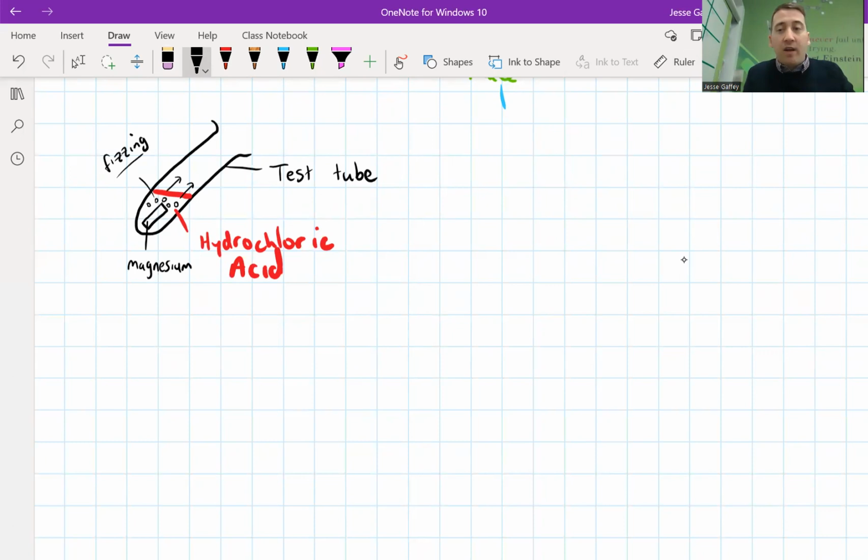We're mixing together a shiny solid, and we're mixing together a colorless liquid. So hydrochloric acid is a colorless liquid. And then out of nowhere, we're getting this fizzing, which tells us a new substance is being made, because a gas is being made just by mixing together a solid metal and a liquid acid. Okay, so it has to be a new substance, because I'm not boiling the liquid, I'm not boiling the water, I'm not boiling the acid to turn it into a gas. I'm getting a gas just because I mixed them together. So there has to be a new substance, right?